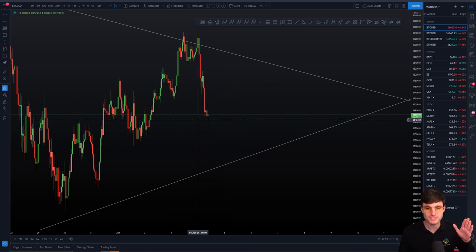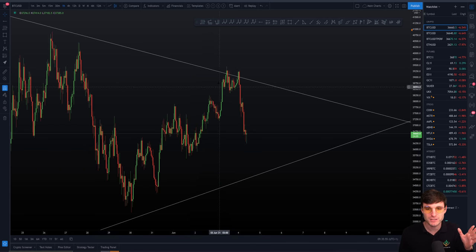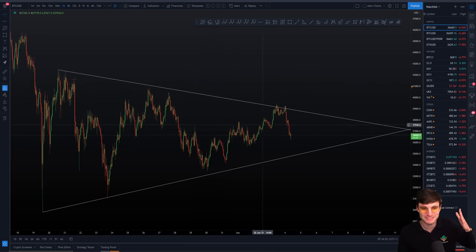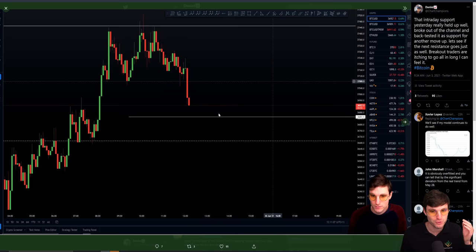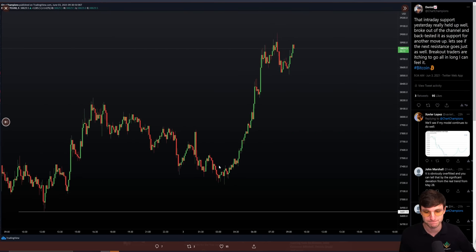So as I said, before we get on to what's happening right now, let's cover this section of the chart because this is just so important. It's massively important if you want to become a good trader. This rise all started, if you were paying attention, from that 36,850 level that we were looking at on stream the other day. That obviously held up in the end very well.